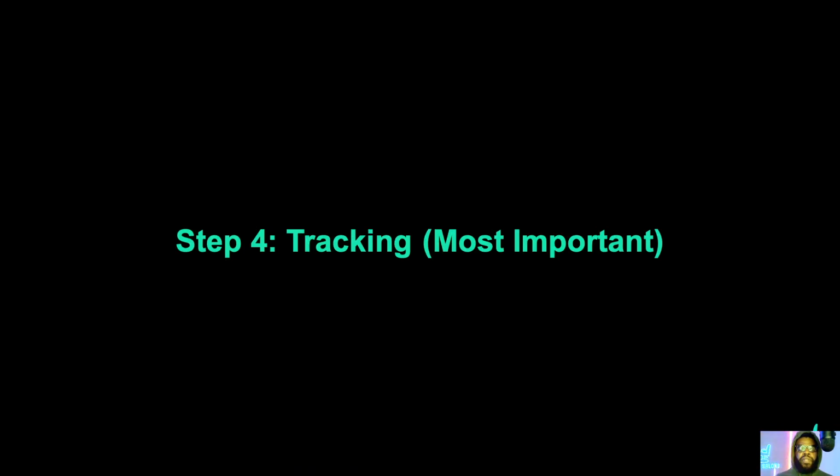Okay, so step 4, and this is the last step, and this is the most important. Usually when I see people run ads and they don't work, even though they probably could have been working, it's because they don't have tracking. Tracking allows you to see how your ads are working in conjunction with your website.